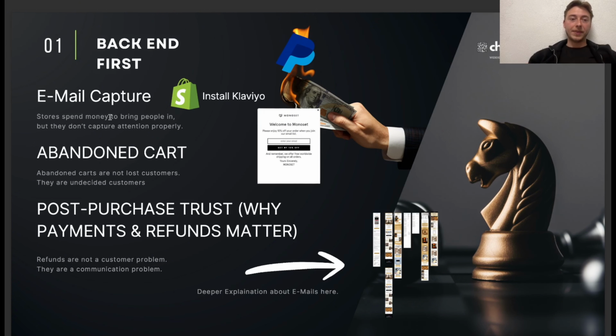And yeah, so stores spend money to bring people in, but they don't capture attention properly. As I explained in the last video, we need an abandoned cart flow. Abandoned carts are not lost customers. They are undecided customers, right? We can bring them back, and it's a no-brainer, man. You should have the system if you pay money, and you should definitely look for my other video.